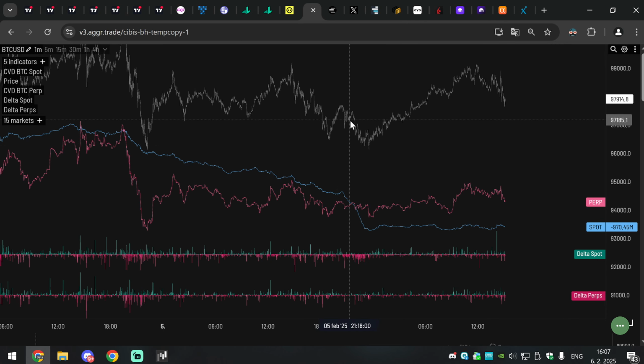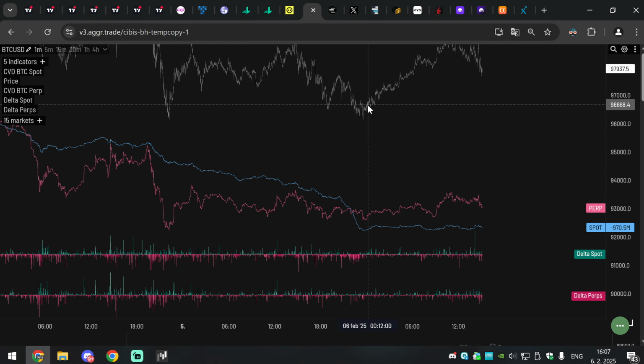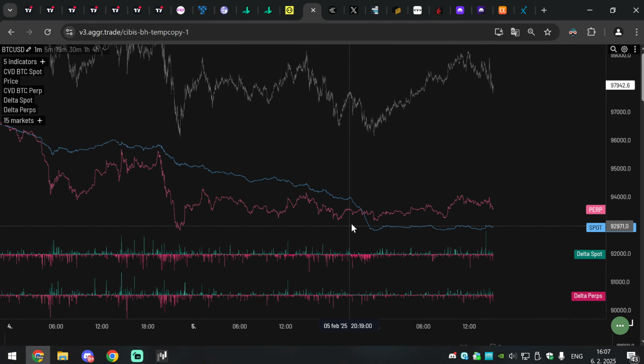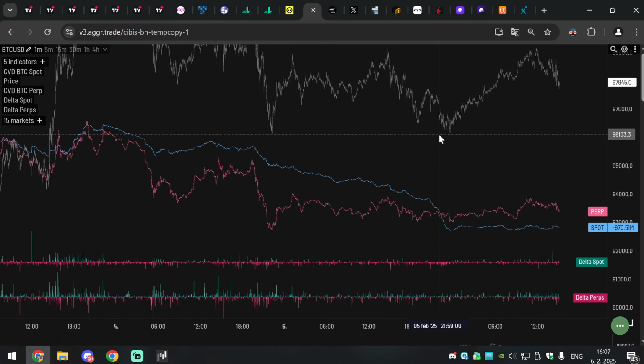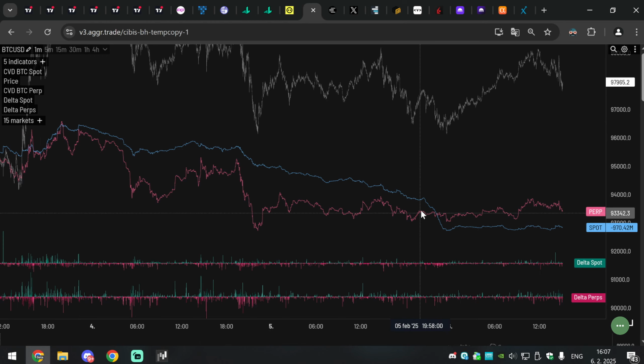Look at that, so huge. If someone is not absorbing such selling pressure in the world, you can easily crash a few $1,000s. But someone was absorbing all this selling pressure on Binance. 200 million sold on spot, and we managed to fall only from 97,700s to just $1,000. We usually get like 2-3k in such massive selling.